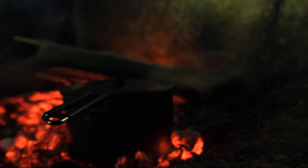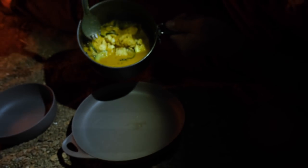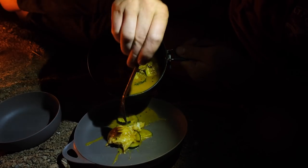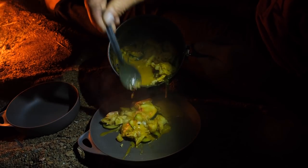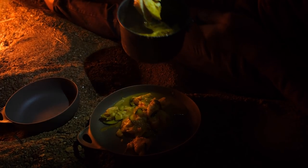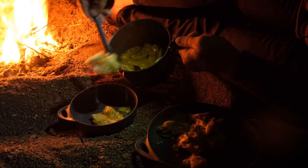Steaming away. Dinner is served. I can just imagine all the ash and crap falling off the bottom. Got some fish slop. If that's not making it look good, I don't know what will. I'm making it look so appealing right now. Look at that slop. We're just missing like some naan bread or something, which I was meant to buy. And then I clean forgot to.